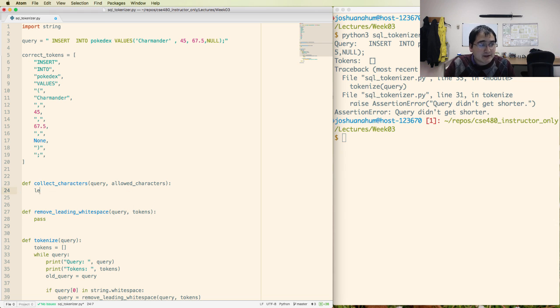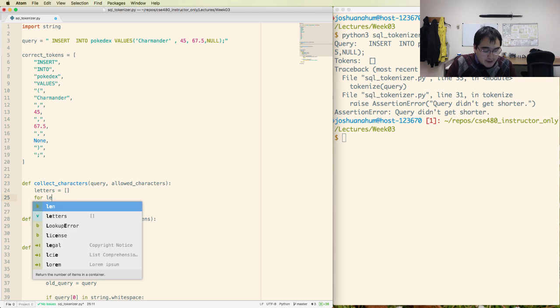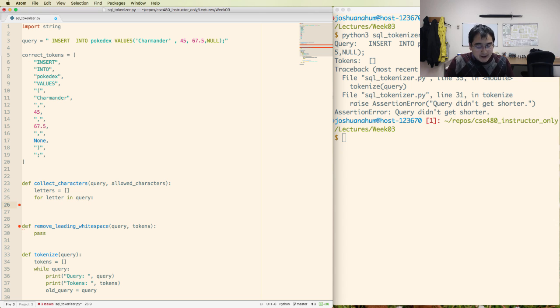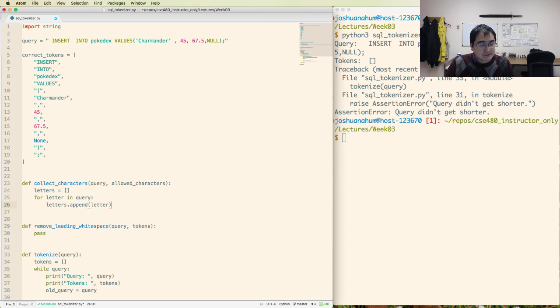So the way that I'm going to do this is I'm going to write a little loop. I'm going to say, here are all the letters that I've collected so far, so letters is an empty list. And I'm going to say for letter in query, letters.append the letter that I found.